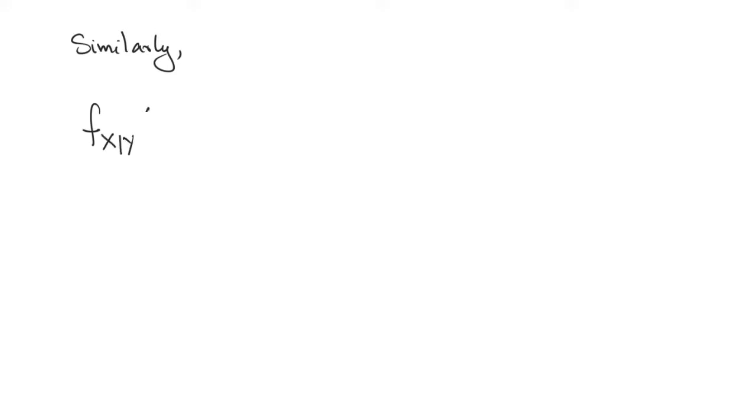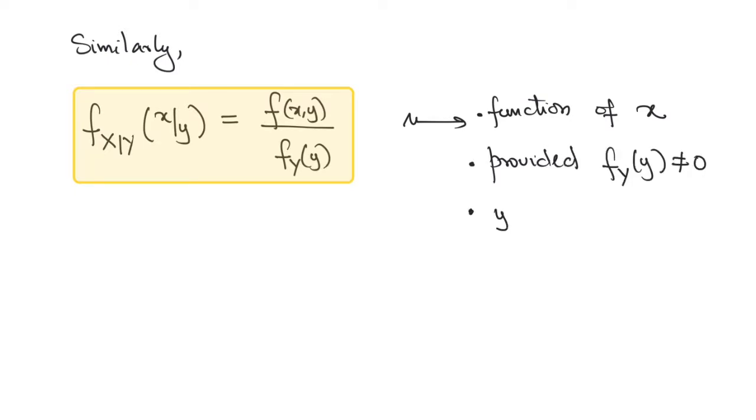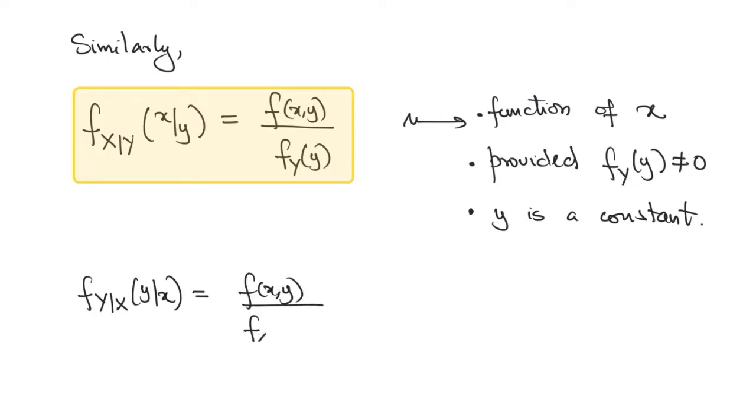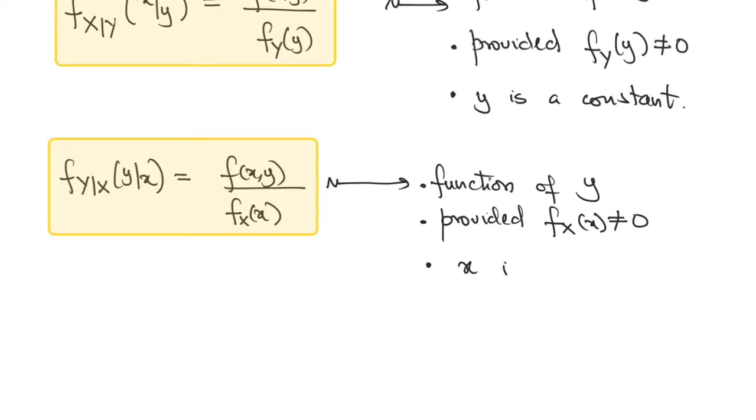We can similarly define the conditionals X given Y and Y given X in the continuous setting. The only difference here is that we are now going to be working with the joint probability density function instead of the joint probability mass function. Also note that all of these definitions will make sense as long as the denominators do not vanish at y, which we assume is a constant when computing X given Y, and x, which we assume is a constant when we are calculating the conditional distribution of Y given X.